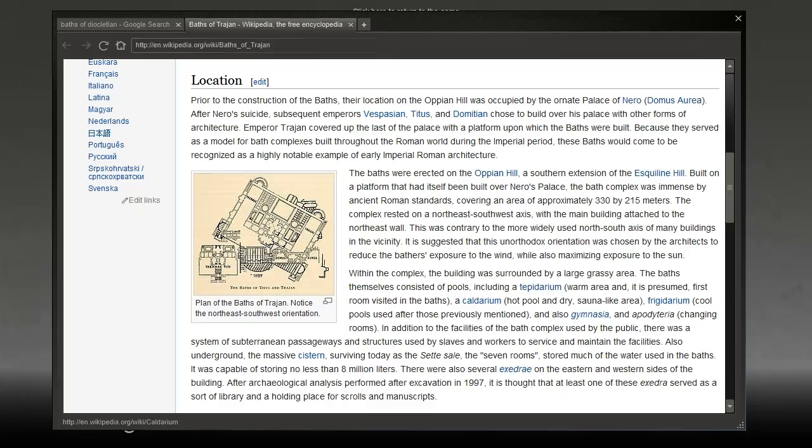These baths would come to be recognized as a highly notable example of early imperial Roman architecture. The baths were erected on the Oppian Hill, a southern extension of the Esquiline Hill, built on a platform that had itself been built over Nero's palace. So he didn't demolish Nero's palace, he just kind of built over it.